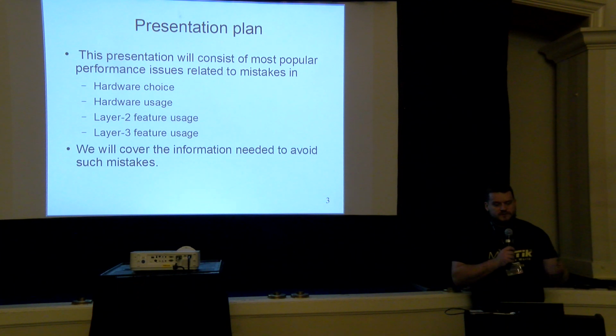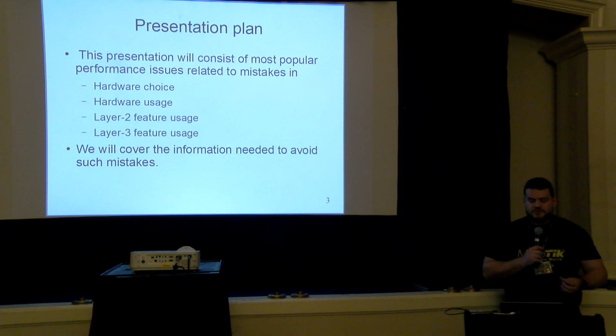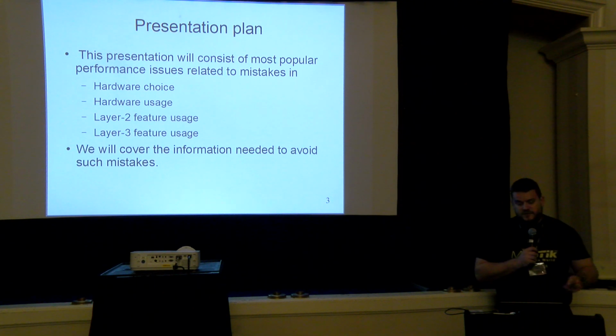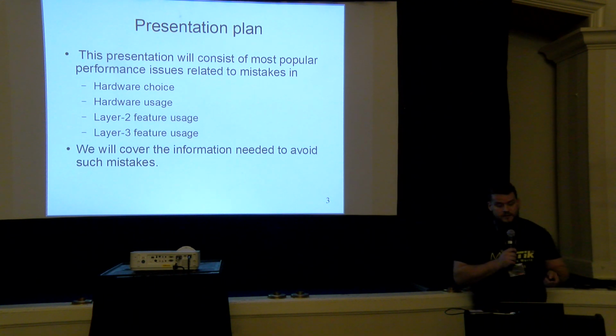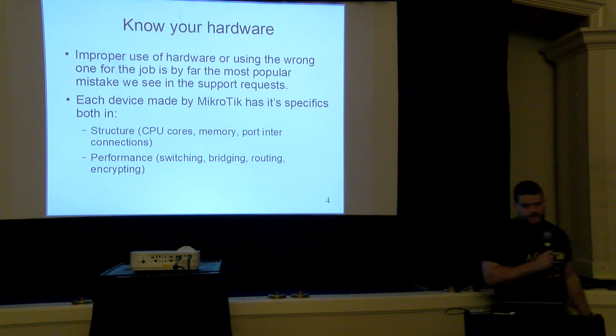So the plan is very simple. We will talk about most popular performance issues and mistakes in hardware choice, in hardware usage, in layer 2 feature usage, and layer 3 feature usage. And I will try to give you all the information necessary to avoid such problems. So let's go into this.